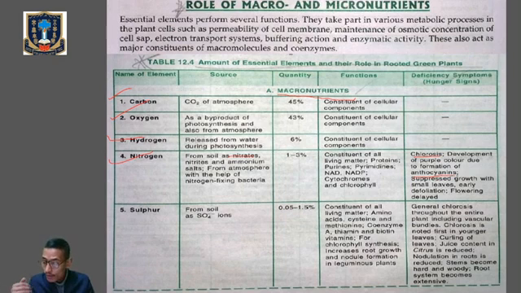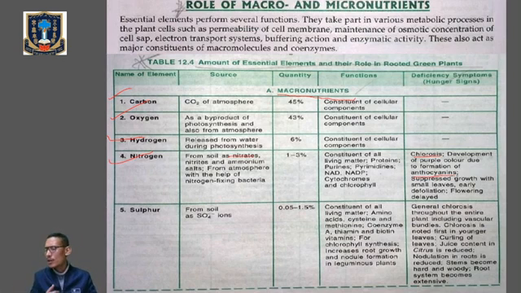And why is the content of chlorophyll decreasing? Due to the formation of anthocyanin in place of chlorophyll. Now the leaf is also turning purple. Other symptoms include suppressed or stunted growth. The plant cannot grow properly, with small leaves, early defoliation, that means shedding of flowers and leaves, and delayed flowering. So these are the deficiency symptoms in plants in case of nitrogen deficiency.